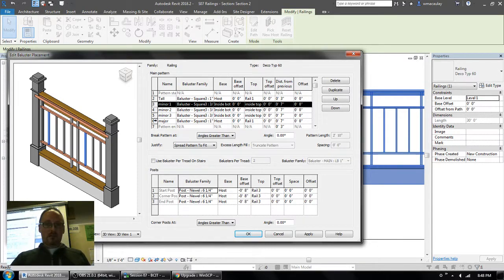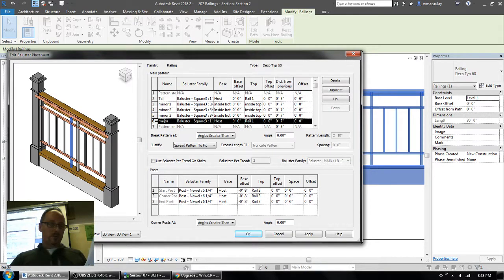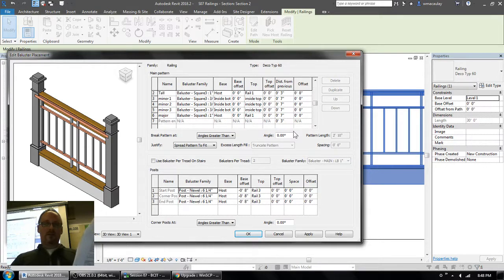And then at row 6 here, we go 7 inches from the last short picket, and we put in another one of these longer pickets. Then 3 inches after that, the pattern stops and then starts again. So that module gets repeated ad infinitum for as long as you draw that pink line across the screen. Does the host mean the floor? It does. The floor or the stair. Yeah. So that's kind of the long and short of it.